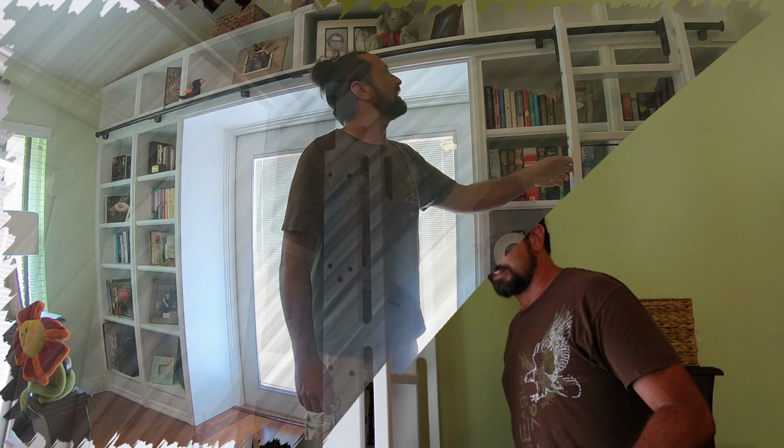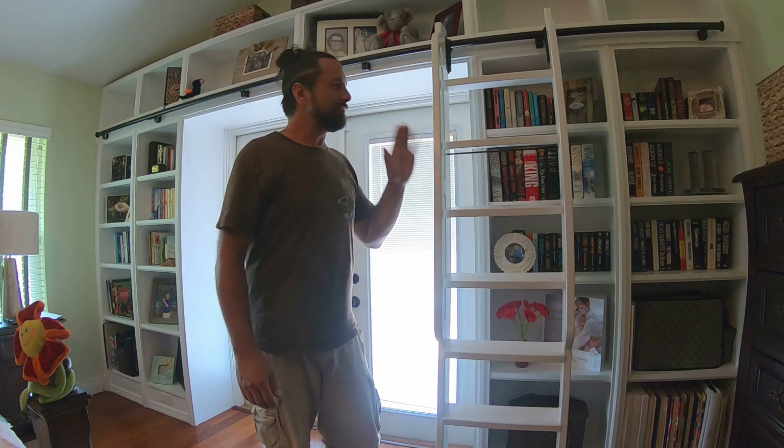And that is that. So we've got this beautiful bookshelf with the library ladder, and I'm really happy with the way it came out.